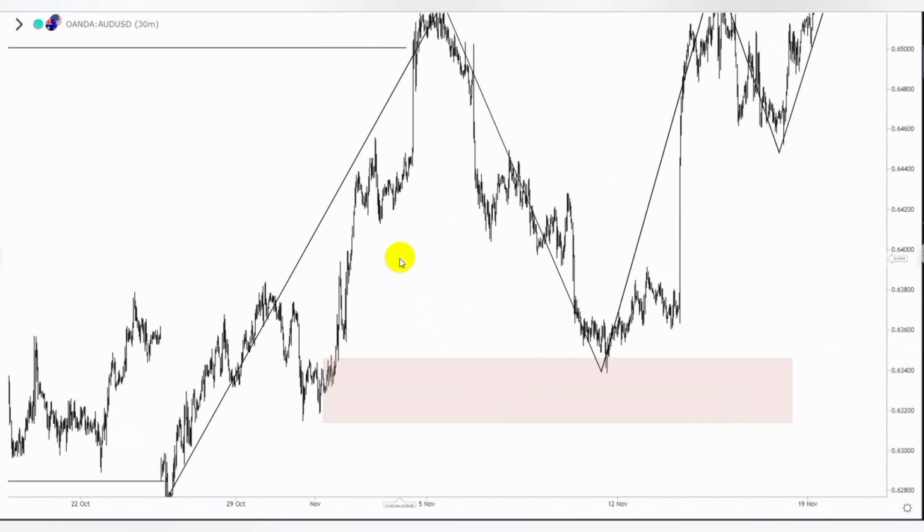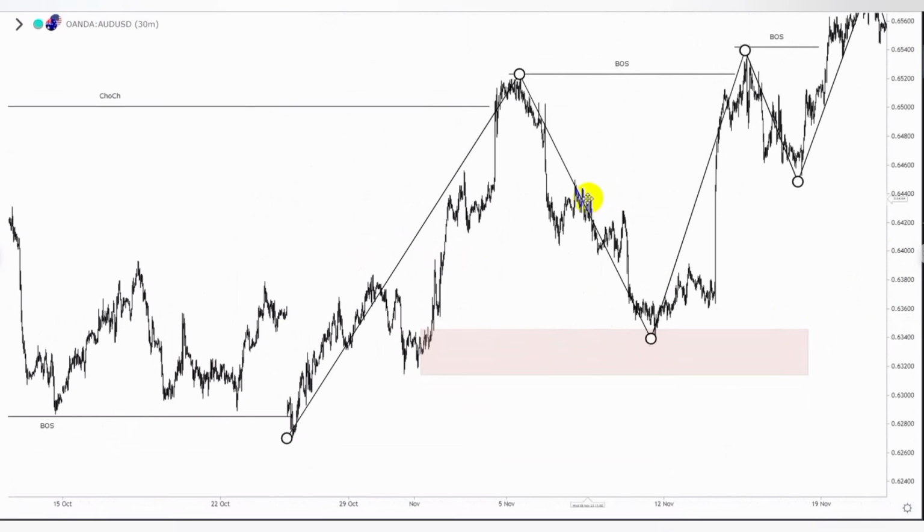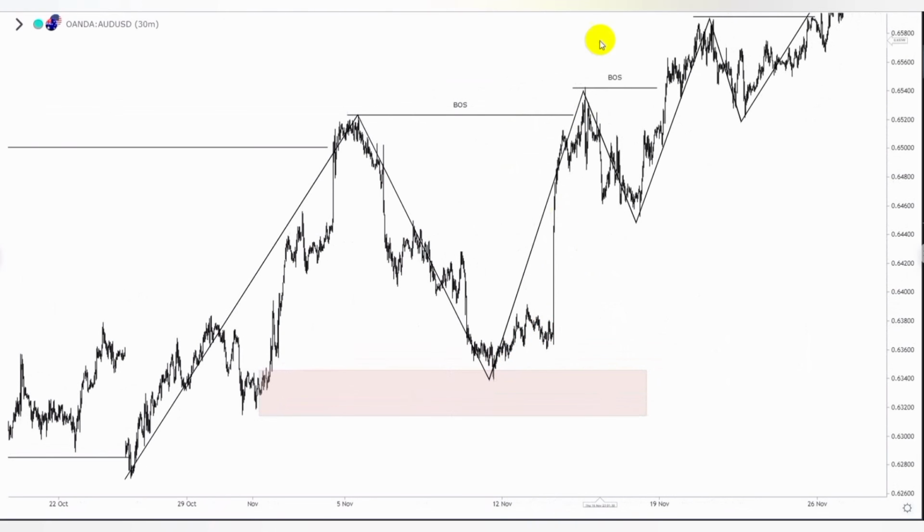Now, if you're not certain of the major market structure, you're going to make the mistake of assuming that this has now changed to a bearish market condition, because you can see you have the push to the downside that gave you a change in market character. Actually, what price is returning to is to mitigate the major market structure unmitigated sponsorship zone. And that is what you can see happen here. Price returned, mitigated the zone, and then you can see we have this expansive move to the upside.